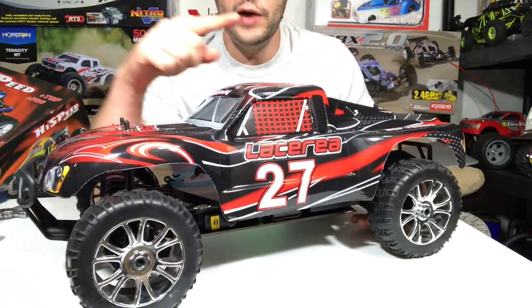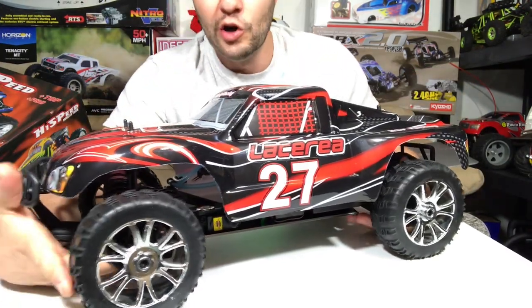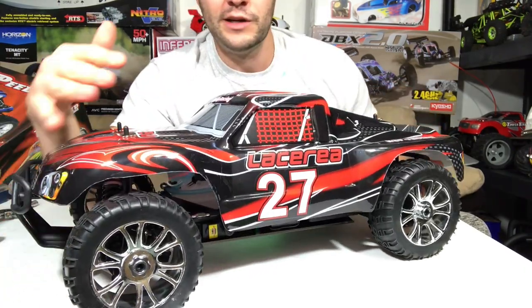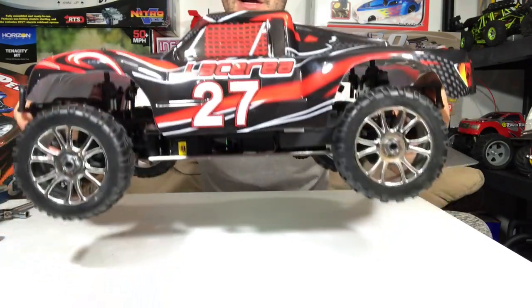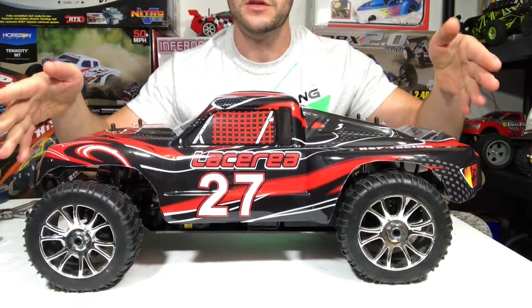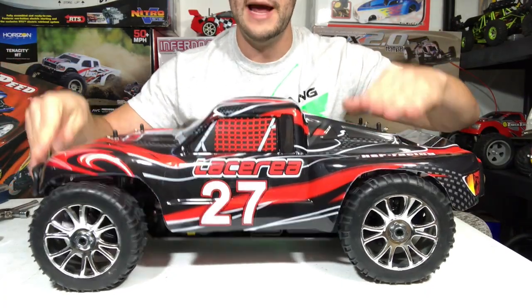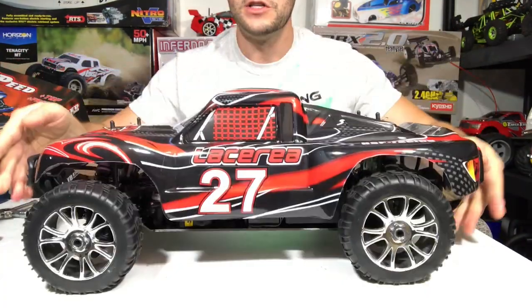In fact, that ZD Racing Buggy I just showed you guys, those were like an $18 set of wheels. And they are, you know, kicking ass out on the streets to this day. Let's check out the suspension out of the box as I push it up and down. Very well dampened. Honestly, very surprised on this thing.